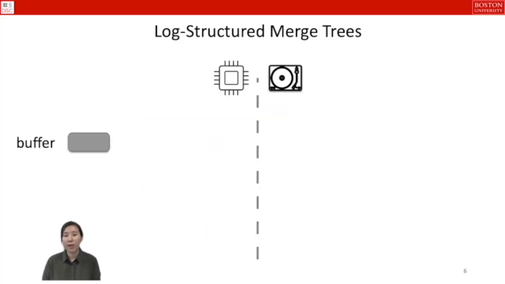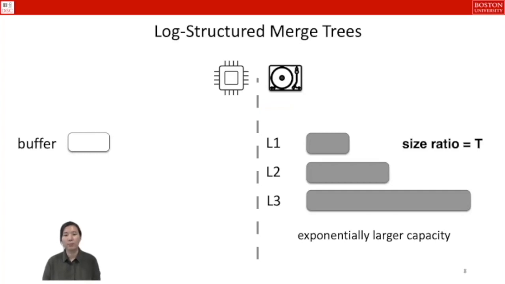To support fast writes, LSM-Tree stores all inserts in a memory buffer. When the buffer is full, it flushes the buffer to storage as an immutable sorted run. In order to balance the read performance and ingestion rate, LSM-Trees maintain these sorted runs in multiple levels. Depending on the compaction policy, there can be only one run per level or multiple ones, but the size of each level grows exponentially by the size ratio.